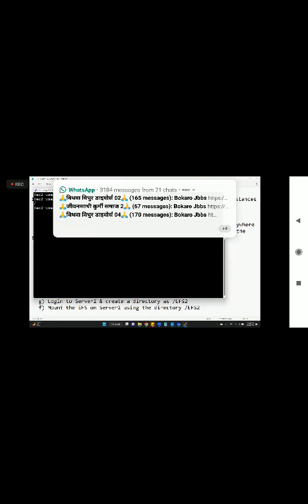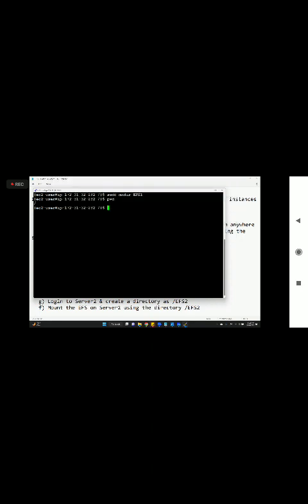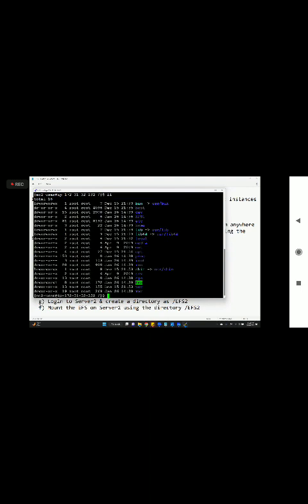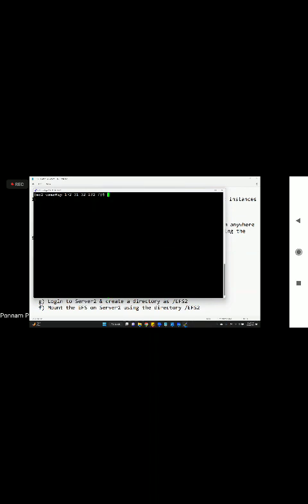How to check the directory got created or not? pwd means it will show only the location in which you are. ls, sorry. ll is there and ls is there. ls, this is the directory we created, EFS1. Then what is ll? That will also give the information. So this is the directory which we created, right? Who created it? What is the size? On which date it was created? Everything you can see here. EFS1. Okay. Now what is the next one?